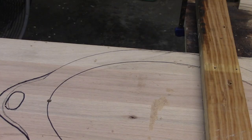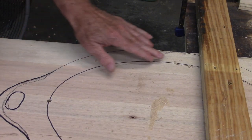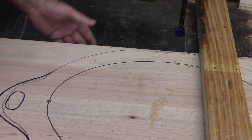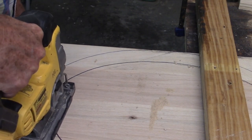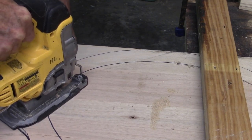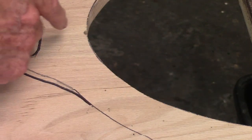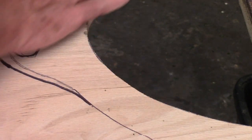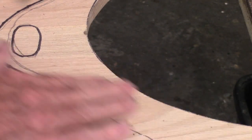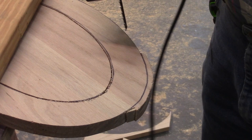Let's do that now. And I think you're going to like this feature: the fact that it's all going to be carved, this cut you're making here doesn't even have to be spectacular because it's all going to be carved away. So what has to be perfect, or nearly perfect, is not this cut. I even have a drill hole through here. What has to be nice and flat and perfect is this surface right here on both sides, because it's going to be glued. Turns out my corded jigsaw cuts through this stuff like butter.